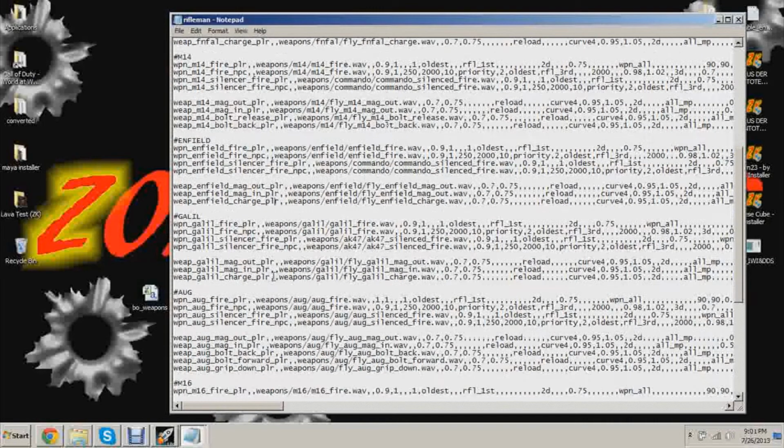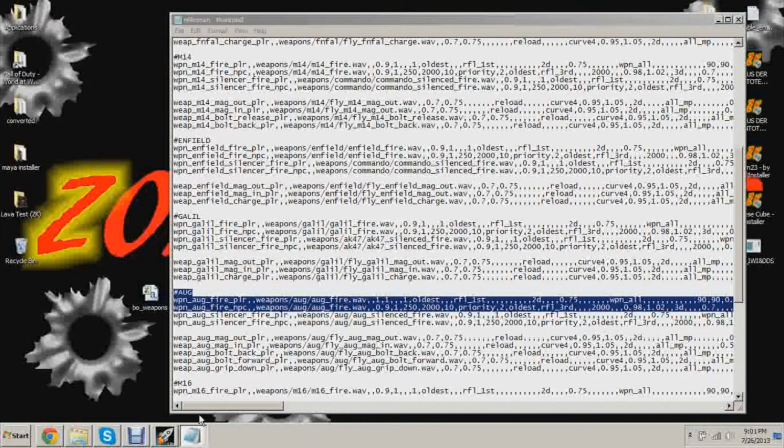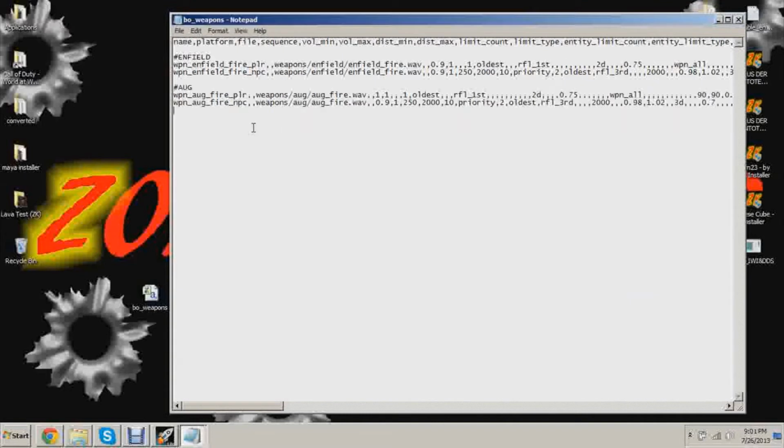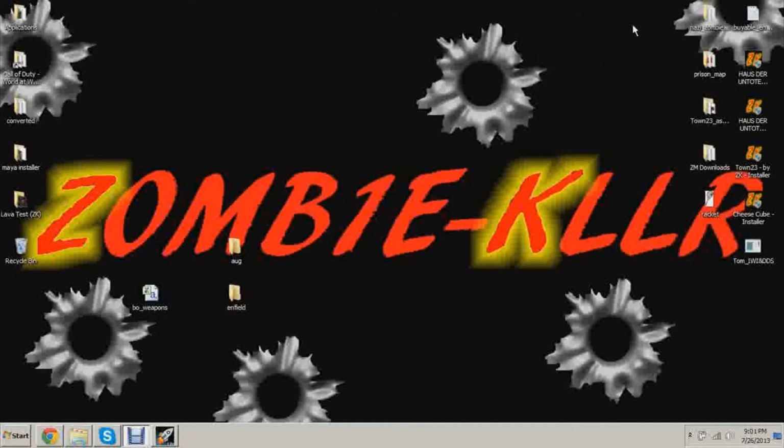Rifleman. And we'll get the AUG. Copy the top 2 lines of that as well. Copy. And BO weapons, paste. So those are the 2 guns we're doing. If you have more weapons than that, you might want to add those as well.